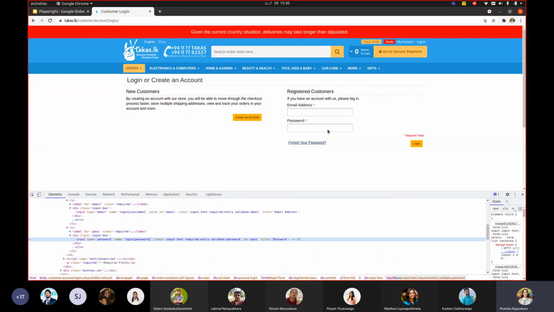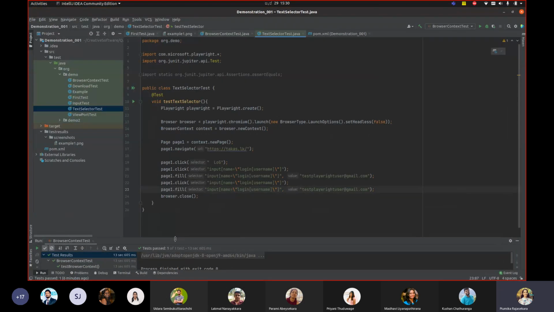Let's take the element selector, login password, and let's give the password as the parameter. This is how we do page clicks and page fills in Playwright, similar to other automation tools.